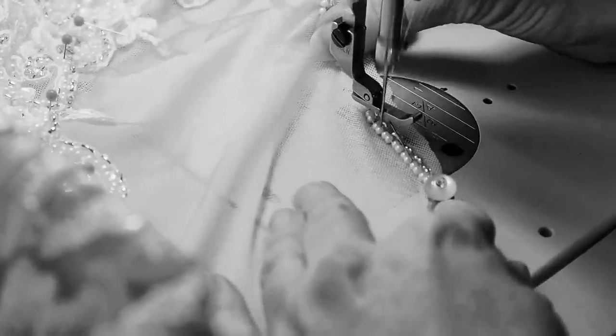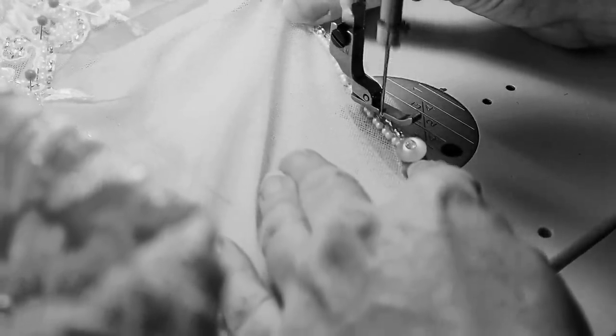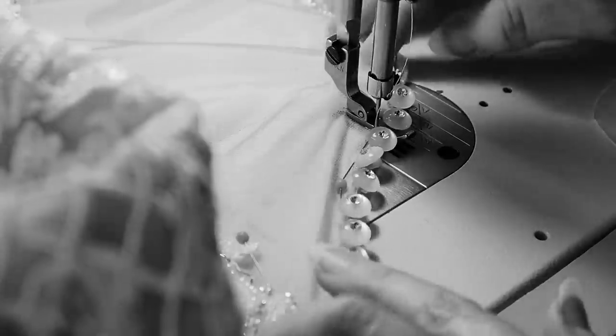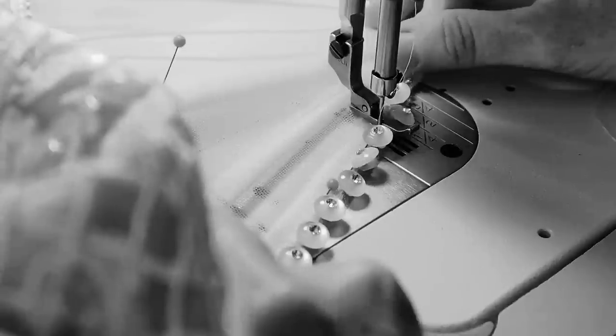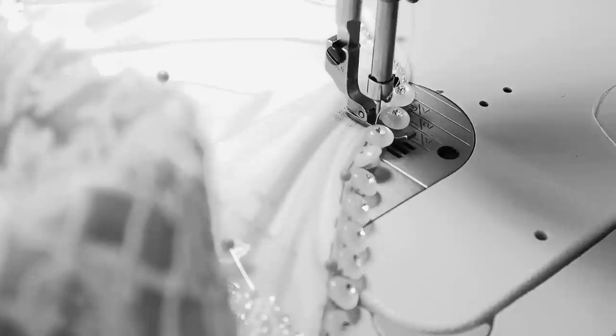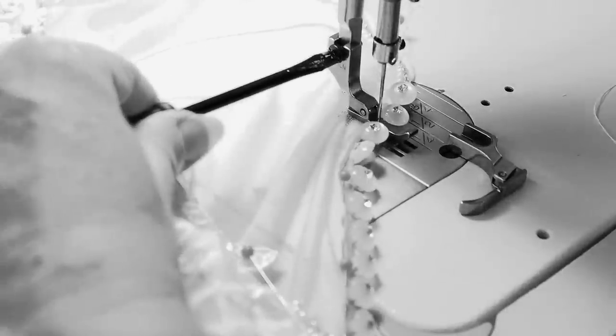So again, I'm just going to slowly work my way through trying to get this stitch between the beads. And then I'm going to kind of loop along these buttons here. This is probably the trickiest part to sew, is in and out and looping around the buttons.